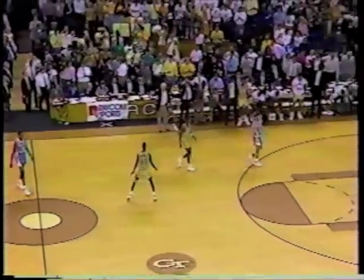Let's take another look. Now Brown with the real high arc, it looked to me like he was trying to miss it. Now Madden just sort of a lazy pass trying to hit Scott Williams. What a great play. The shot heard round the ACC on this now night. None of those four people on the screen for North Carolina, you could see who called the timeout. They thought the game was over. Everybody walking off the court. I don't know who called timeout, but whoever did, it's a great play.